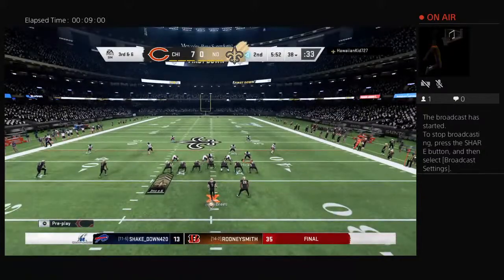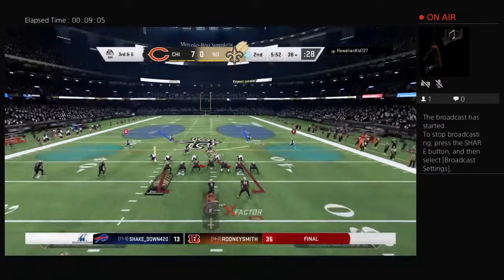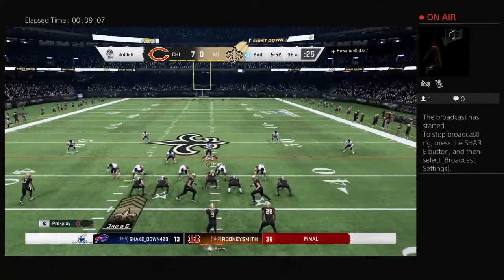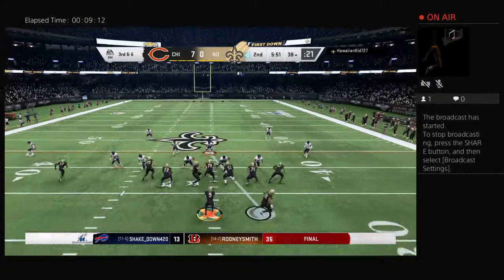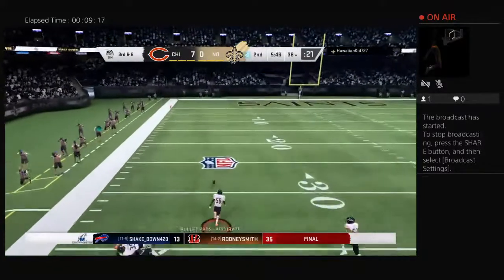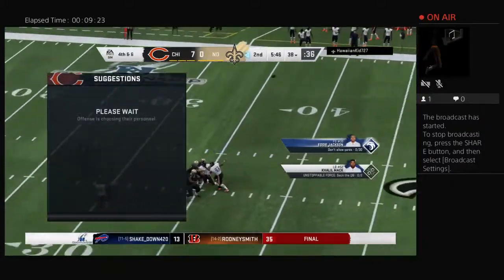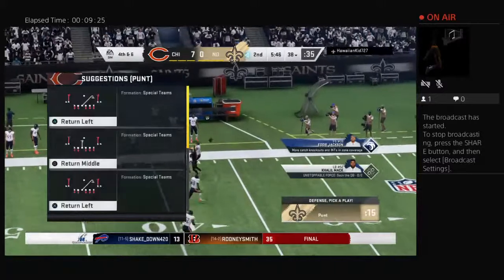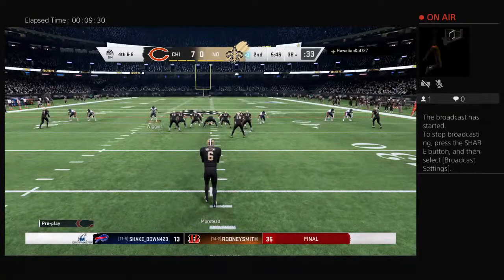So after the 2nd down incompletion, they'll come up now against a 3rd and 6. He's checking. Breeze to throw again. And that'll be incomplete. Well, they took their shot all right, but it comes up empty, and it's 4th down. It's always a goal, and it's really nice defensively when you can rally to the football and make sure there's enough contact to force an incompletion. Force an incompletion and force another punt.